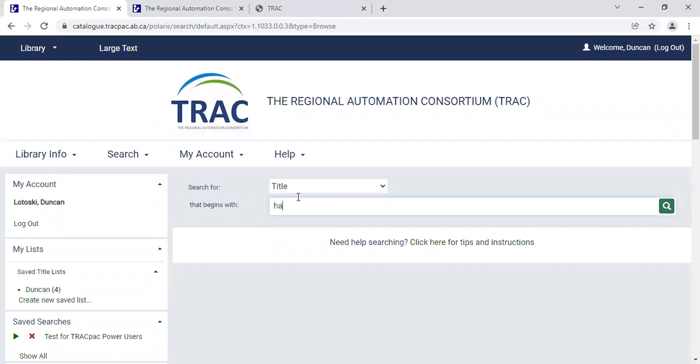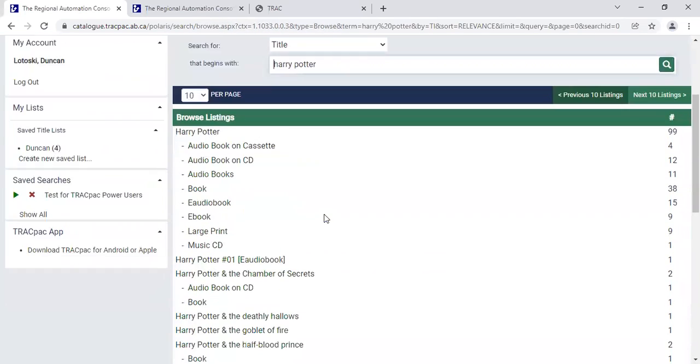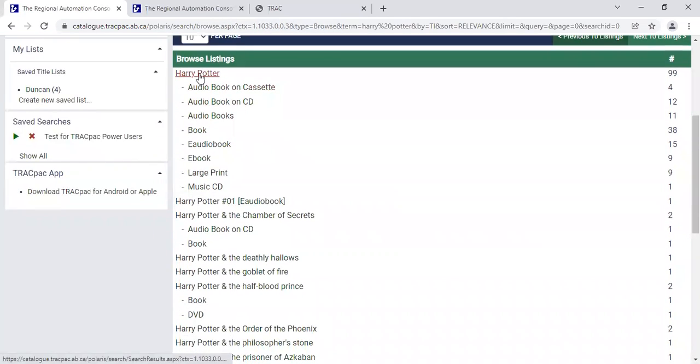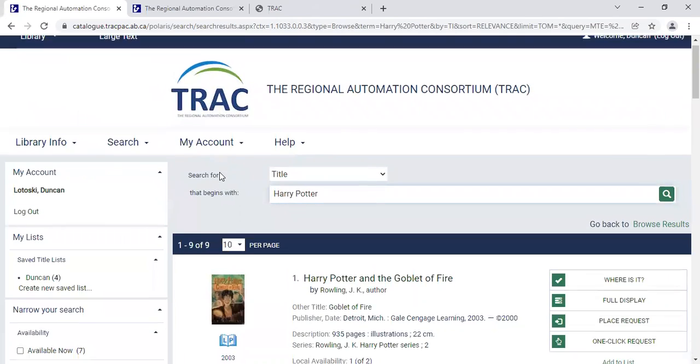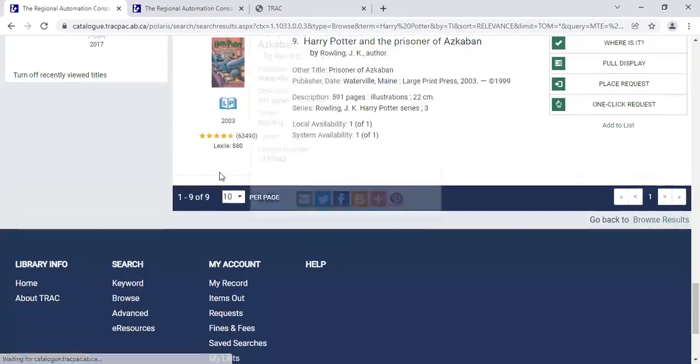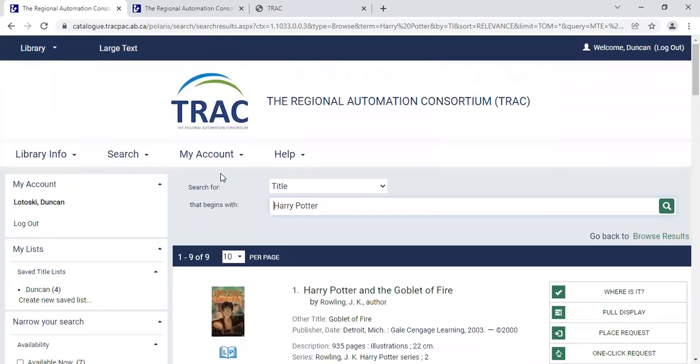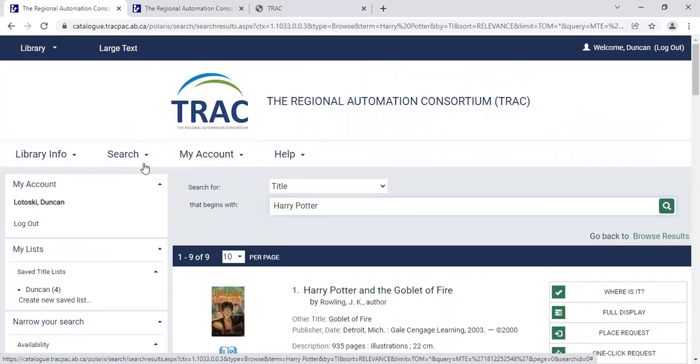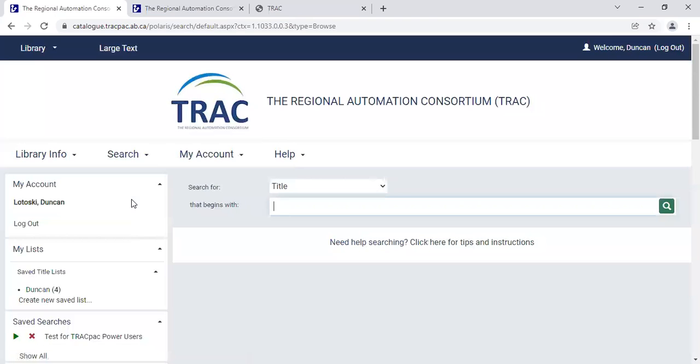So if someone's looking for Harry Potter materials, all right, we have Harry Potter. We have a list of the items that are tagged Harry Potter. We also have some, looks like, formats. They're looking for, let's say, large print Harry Potter materials. So if we click on that, it's going to bring us to our large print Harry Potter tagged materials. And so it's just an easy way to get all of what we have specific to that search in one place so that the user can more accurately browse.